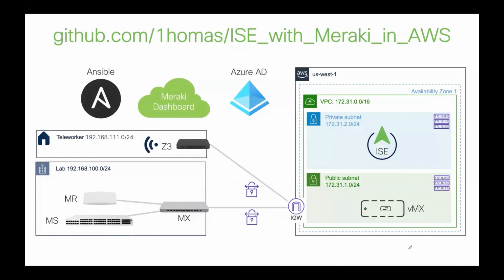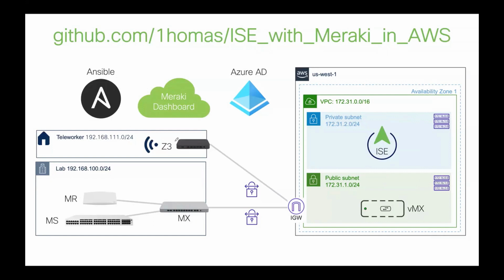I built an Ansible playbook to build out my Amazon Web Services environment where I can have my ICE box communicating securely through the VMX, which can talk through my MX and my wired and wireless switches and APs, or the Z3 in its own little environment, right?